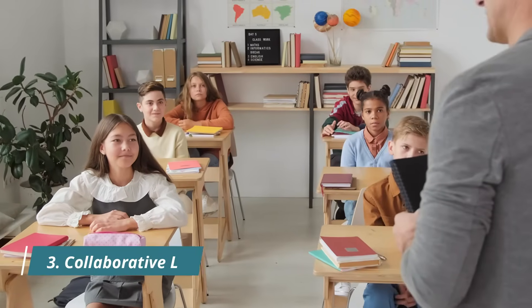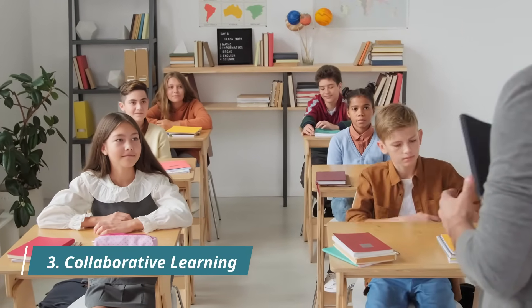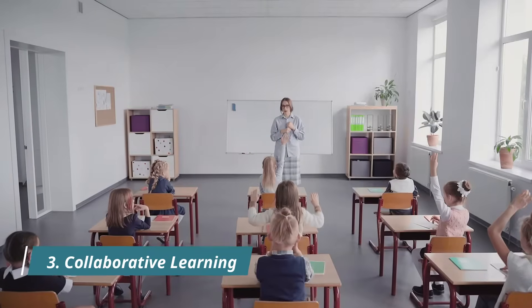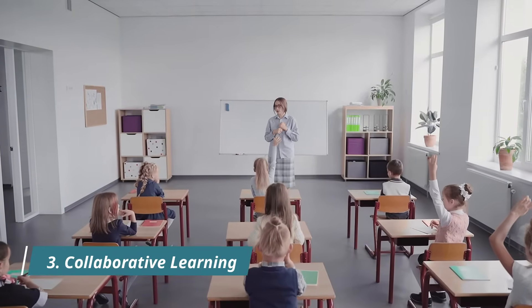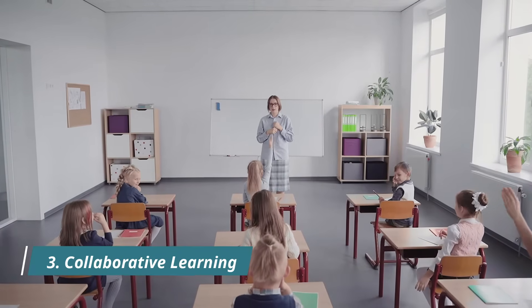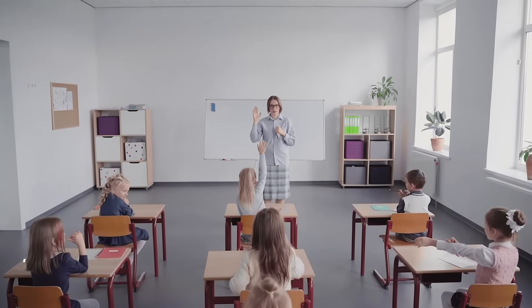Three: Collaborative learning. Technology has made it possible for everyone to stay connected. We connect, discuss, and enact upon situations collaboratively. This collaborative approach has gained importance in the learning process as well. In a classroom learning model, teachers encourage collaboration by assigning group activities and tasks. When students team up to work on a project or solve a problem, it builds their collaborative skills, improves understanding, and increases engagement.